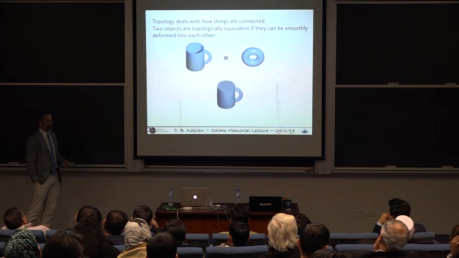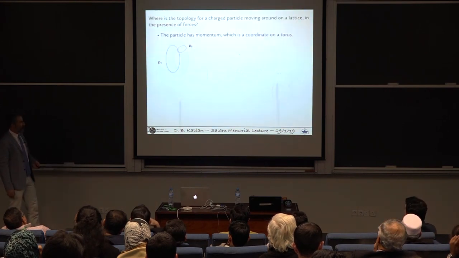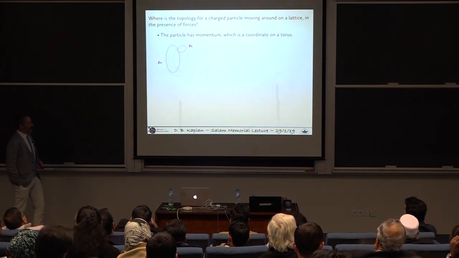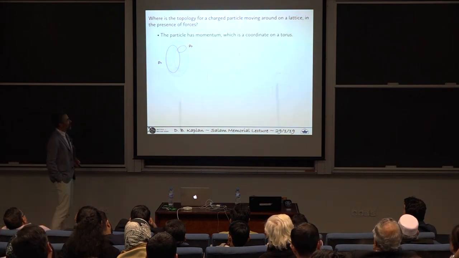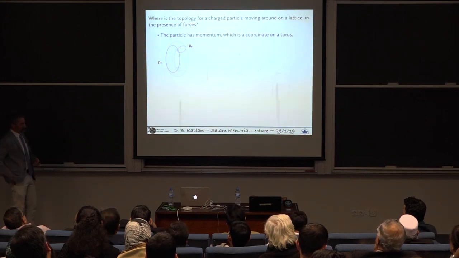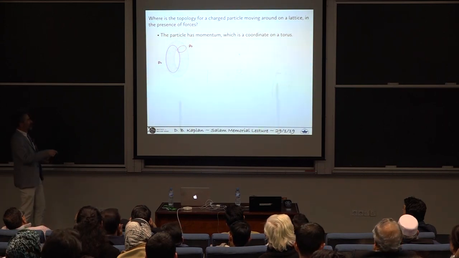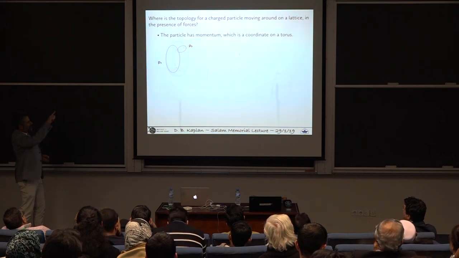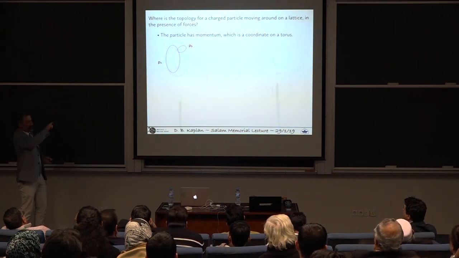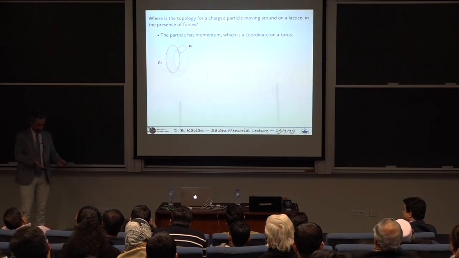Here's the deformation of the mug into a torus. It has the same shape if you stretch it. The rule is you can't tear it or break it. You can just deform it as if it's clay. You can't tear it anywhere. And if you can do that, we say that those are equal as far as topology is concerned. So a mug, for example, has a different topology from a sphere. Because I can't deform a sphere into a torus without tearing it up. I'd have to poke holes in it to make it. So where's the topology of particles on a lattice? Well, it turns out the momentum space is a torus. Now, it makes sense that it's a surface. If I told you I had a momentum in the X direction, the momentum of the Y, those are two coordinates. You can call those coordinates on a surface. But why would it be a torus?